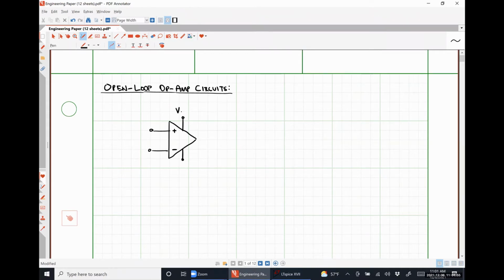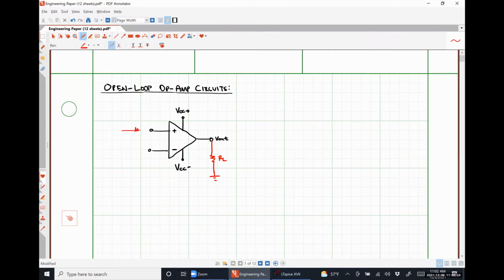We're going to have some positive power supply voltage VCC plus, a negative power supply voltage VCC minus. Here's our output pin of our op-amp. We may or may not see some loading resistor connecting this to ground. It doesn't necessarily have to be there.